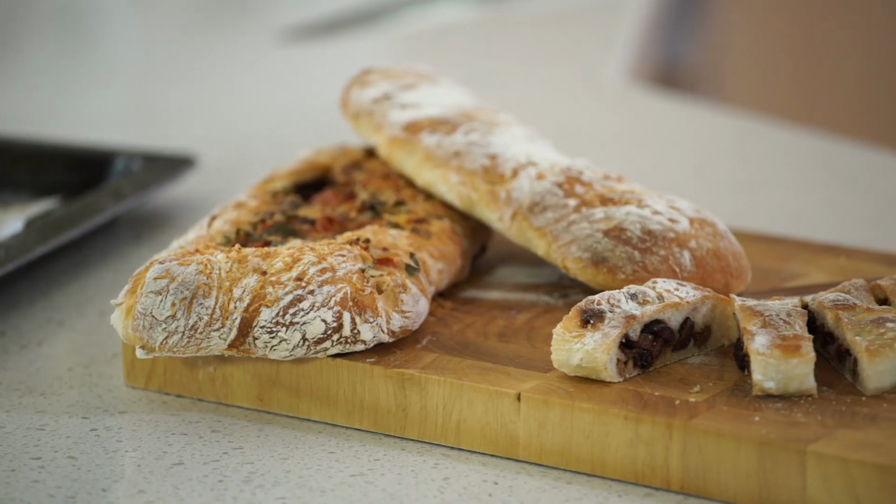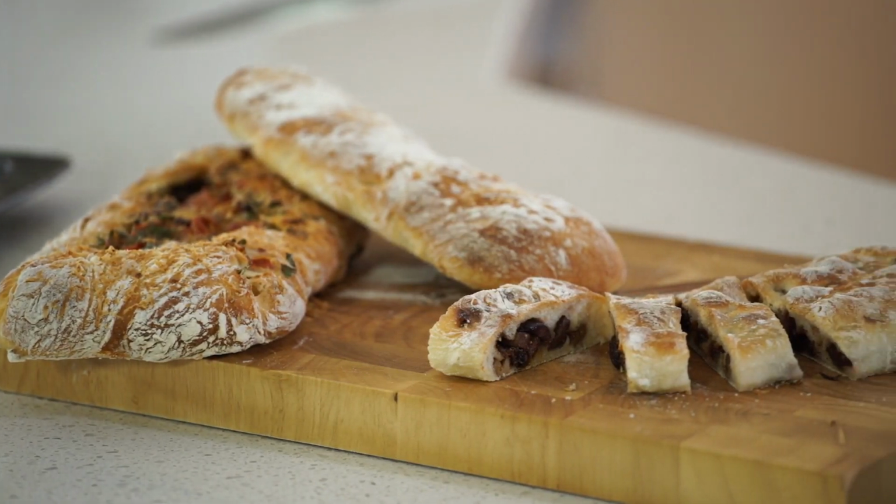So today's recipe is the ciabatta loaf that comes out of my new cookbook, which is not out till April of 2016. So we're pretty excited to share this recipe with the Insiders Club early, and I hope you're going to enjoy it. So there's 3 ways to have this ciabatta loaf, so we're going to do all 3 and show you all 3. But first up, we need to make our dough.